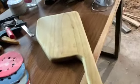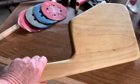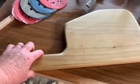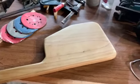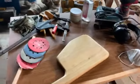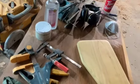Okay, so there you have it, my charcuterie board, cheese board, is finished. And here's the table, sorry about the lighting, let me see if I can get a better shot. Here's the table with all the things that I used.